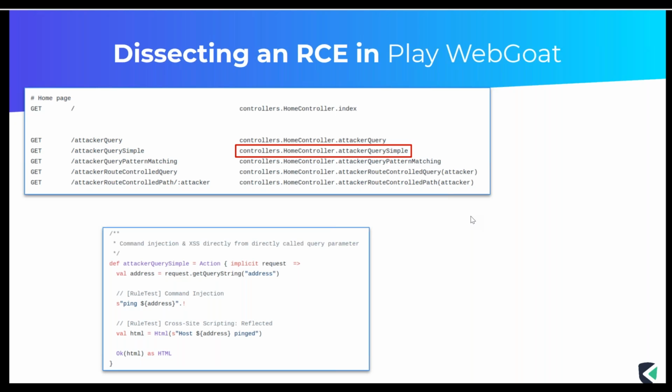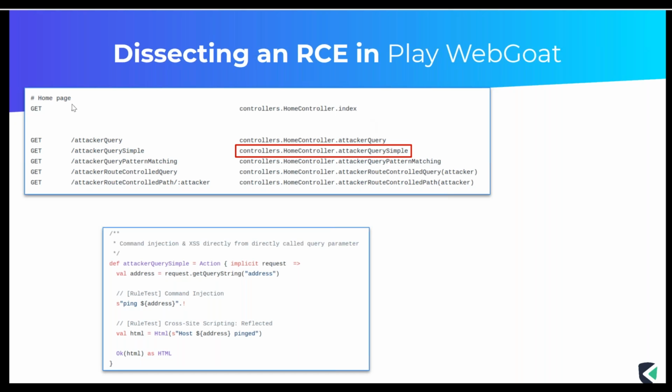So here's a small RC in Play WebGoat. I'll ask you to just go ahead and look up Play WebGoat. You must know what WebGoat is. It's a vulnerable application which contains some amount of vulnerabilities. And Play WebGoat is one of the, I would say, official WebGoat ports which have been done for the Play framework. So they are in the Play framework repository, so you can go ahead and check it out. Inside that, we'll look at a small RC and see what's happening here.